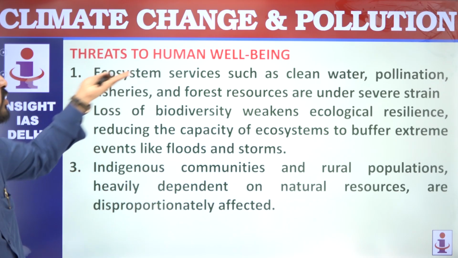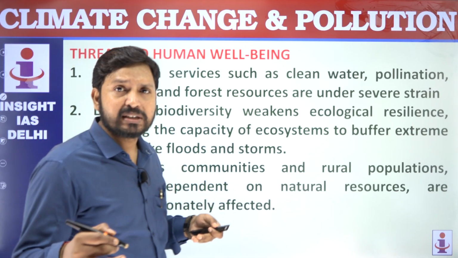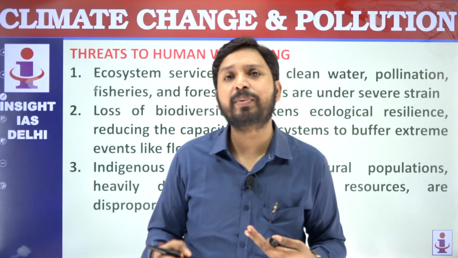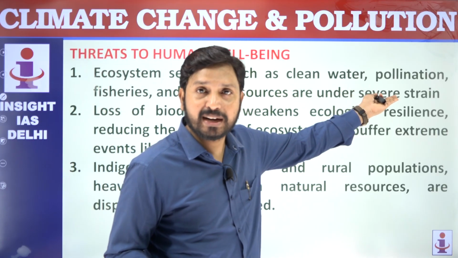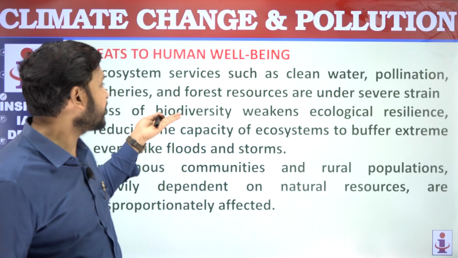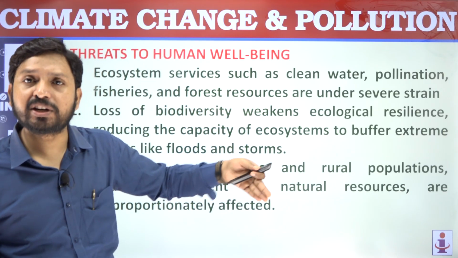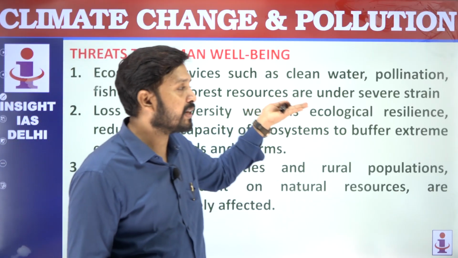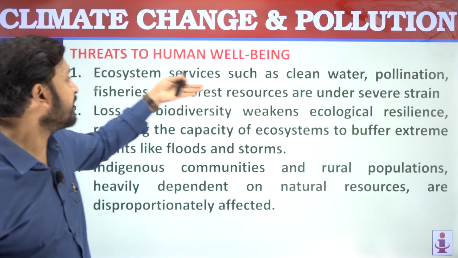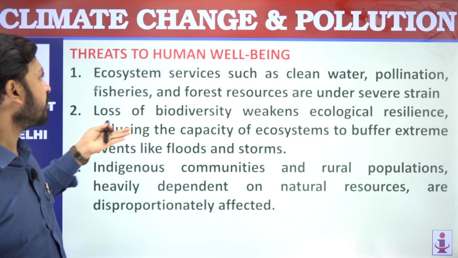And threats to human well-being, see, every ecosystem is providing some services to the human. For example, it will provide clean water, pollination, fisheries, forest resources, everything will get strained because biodiversity is reducing, right? It is getting impacted because of the climate change. So every service will get strained, that will have direct impact on human well-being.